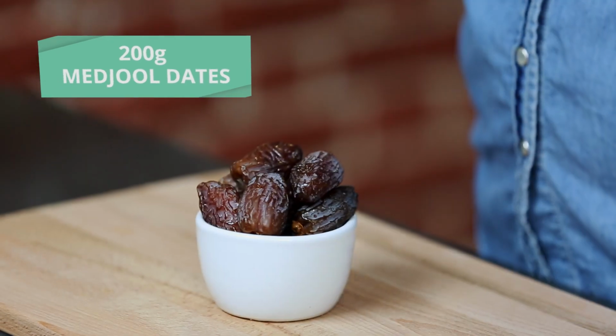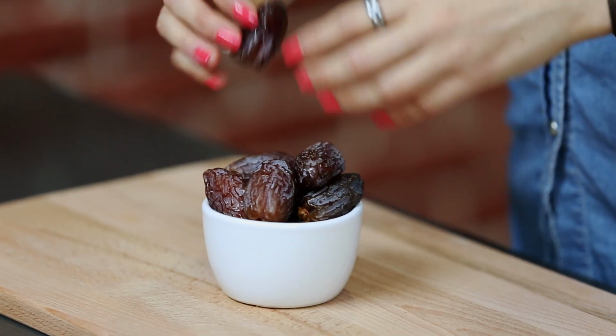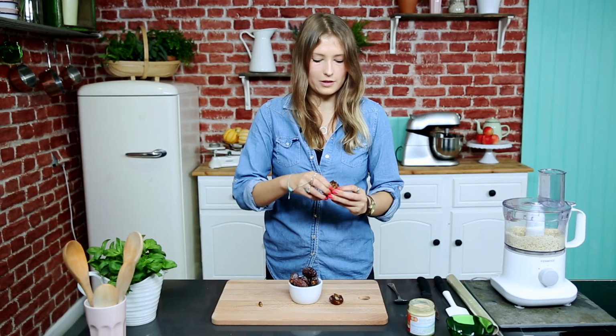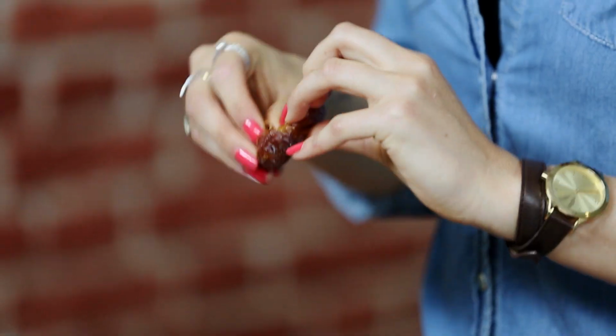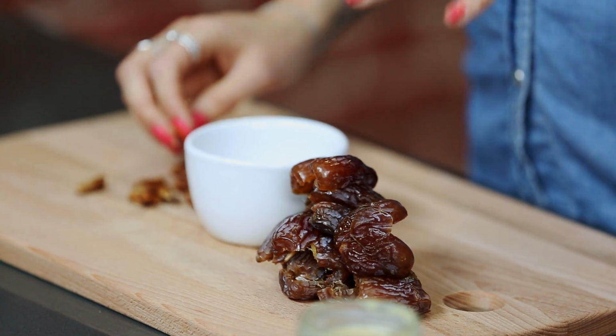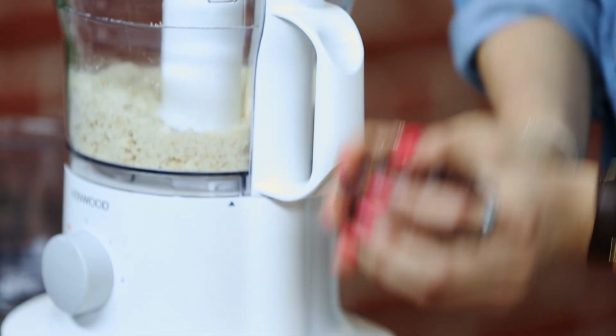dates. So I'm using medjool dates. They're much stickier than other dates. It really helps to bind the bars together. If they're not soft and squishy, you can soak them in some hot water for about 10 minutes beforehand. That will make a real difference. You want to just very easily take the stones out, and these add a nice caramel sweetness to the bars. Once your dates are pitted, we're going to pop those in the food processor again with all the other ingredients.